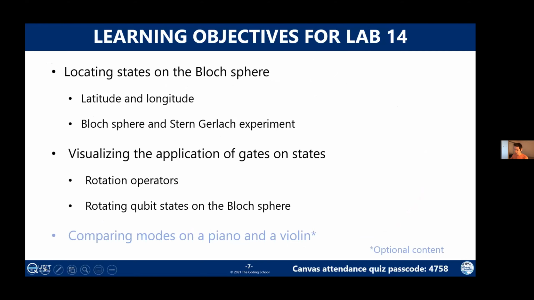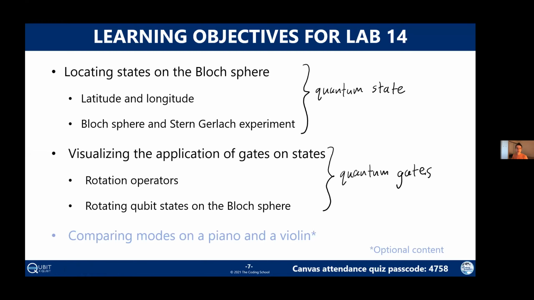Okay, so let's take a quick look at our lab content for this week. Basically, we'll have 2 halves, much like most of our labs. The way this lab is going to work is we're first going to talk about quantum states on the Bloch sphere. A quantum state, as a reminder, is represented by a vector, right? So these are things like ket 0, ket plus, all that kind of thing. And the second half is going to be all about quantum gates on the Bloch sphere. Gates, as a reminder, are matrices, and they are things like the X gate or the Hadamard gate.